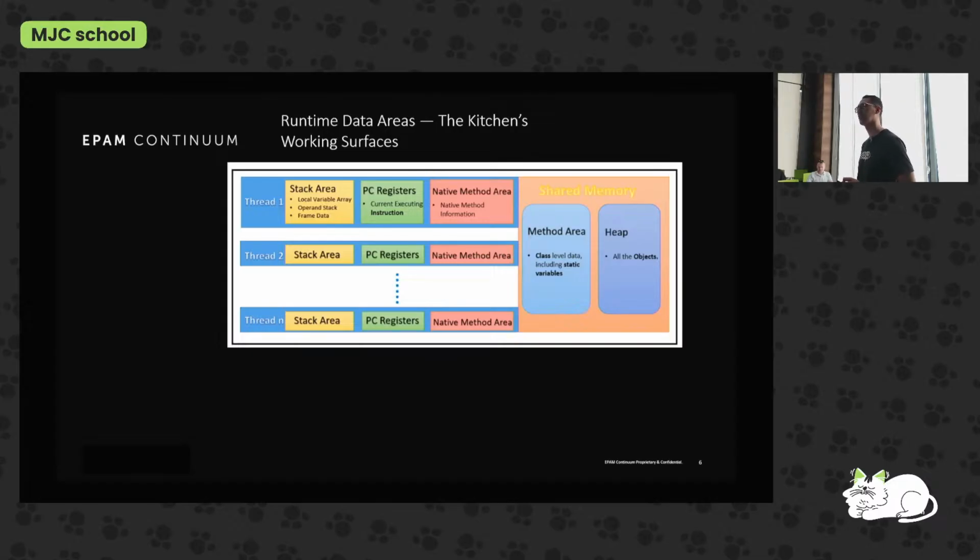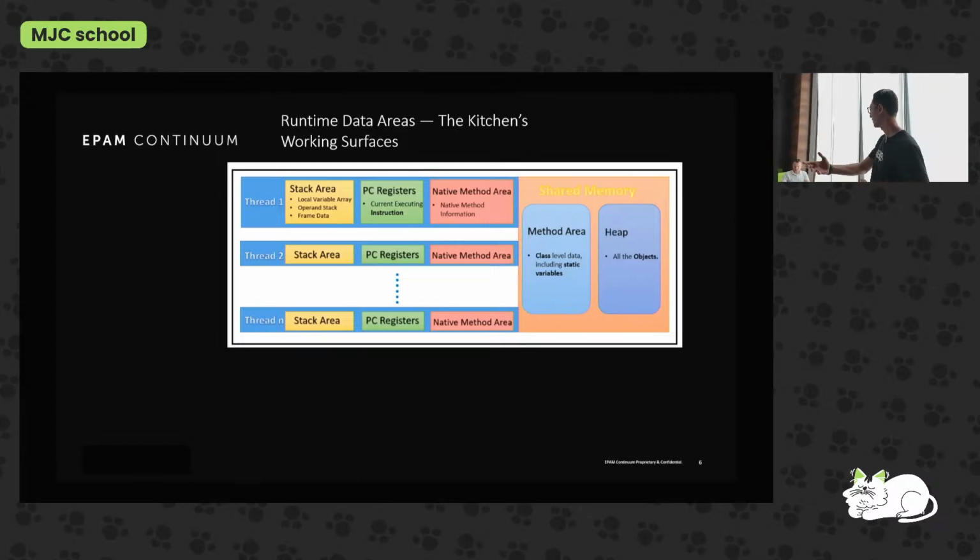Inside of a thread, we have the PC registers, to know which stack is being executed, which method is being executed, in fact. And then the native method area, which works through the JNI, the Java Native Interface. In our kitchen layout, we can refer to it as communication with external services, like delivery services, because we are referring to things out of the scope of the JVM application. We are accessing C++ libraries through the JNI. This is out of the scope of our talk, and we mark those methods with the native keyword in Java.